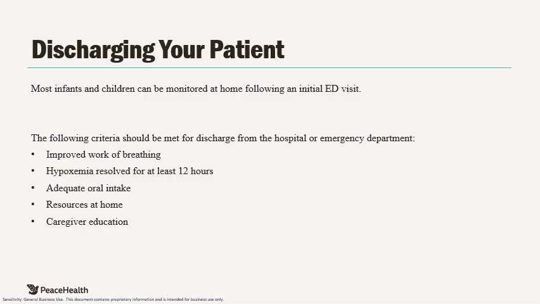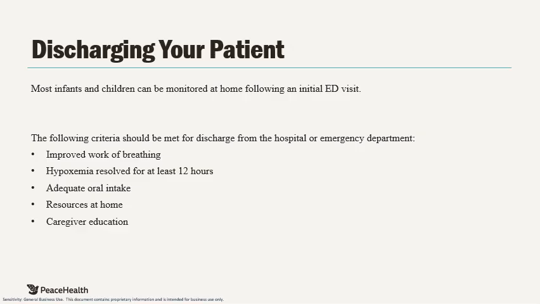Most infants and children who have received treatment for bronchiolitis in the emergency department or inpatient setting can be monitored at home with follow-ups as needed. At a minimum, the following criteria should be met for discharge from the hospital or emergency department. The patient's tachypnea and work of breathing have resolved or improved. A pediatric bronchiolitis scoring tool score of mild on 2 consecutive assessments.